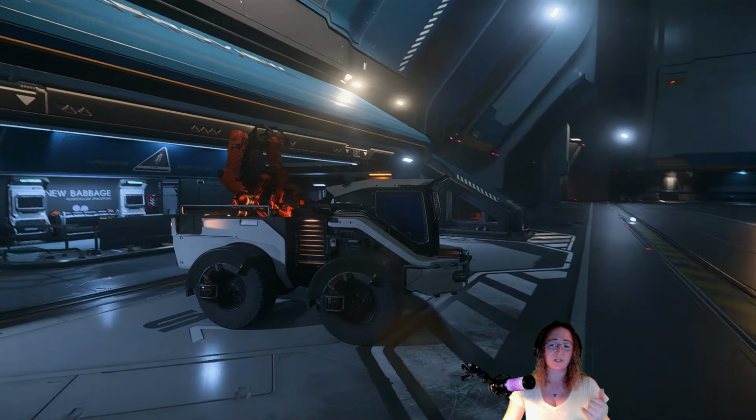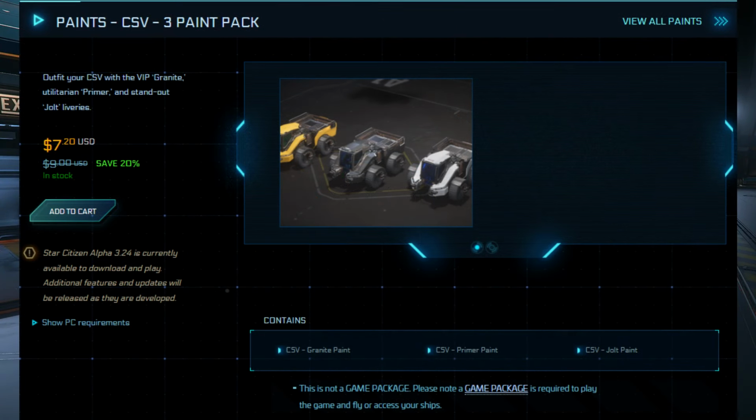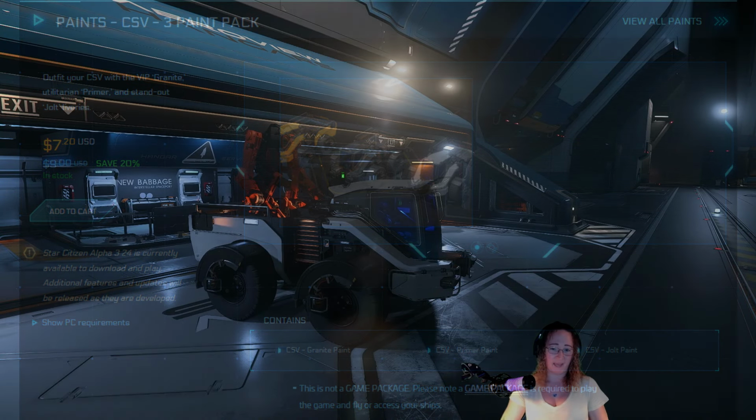And of course, there are three additional paint packs that you can get right now, 20% off for $7.20 on the RSI store. You can buy the paints individually as well. Best deal is the pack.